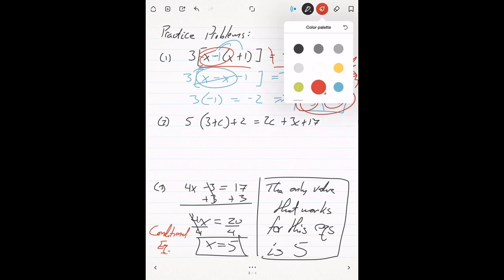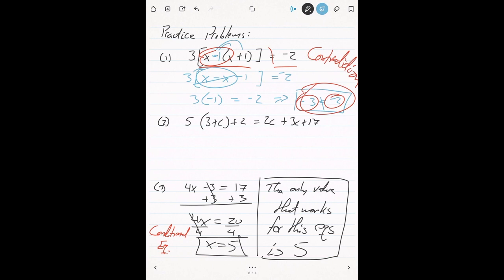The last case, let's take a look here. Obviously, let's simplify the left hand and the right hand side. I can distribute this 5 through to get a 15 plus 5c plus 2. I can, let's see here, 2c and 3c, I can combine those to get 5c plus 17. I can combine 15 and 2, so I get 5c plus 17 equals 5c plus 17. I have the same thing on the left and the right hand side.